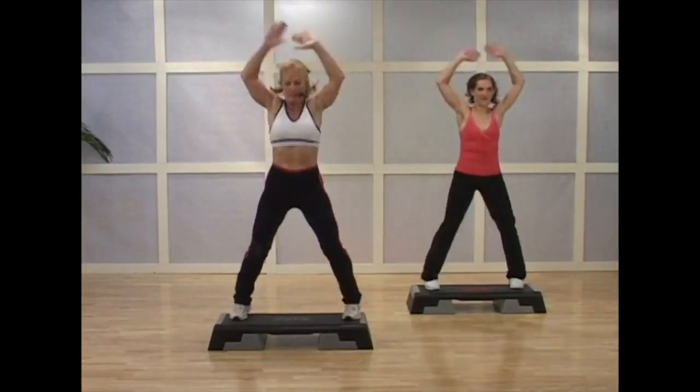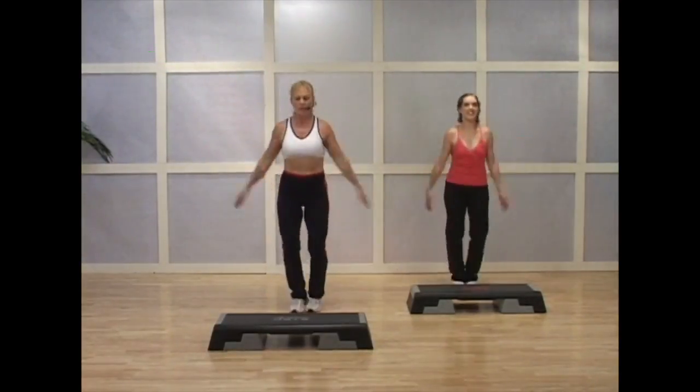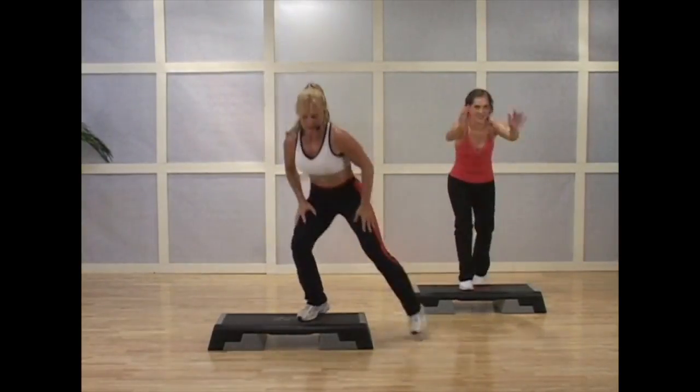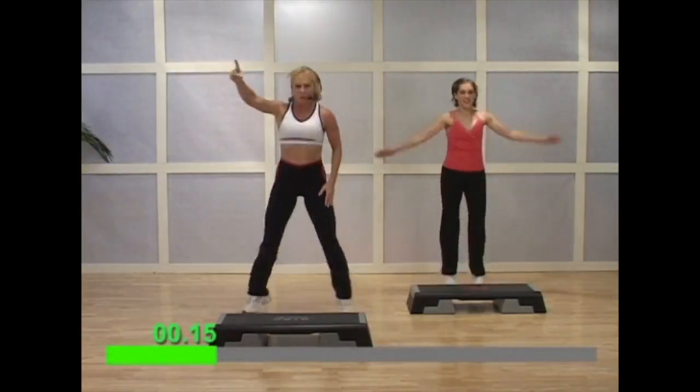Jacks twice. Come on down. Three jacks. Three. Two. Up, up. Lunge it. Three. Two. Come on back down. Power jacks or four fast. Left leg's going to go up for two jacks.